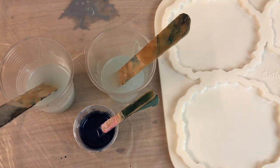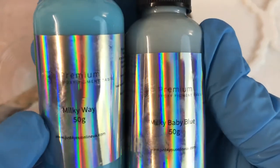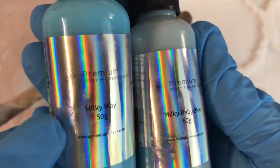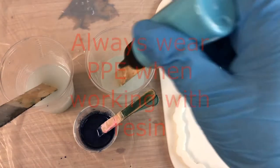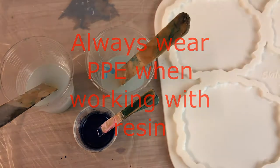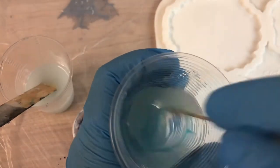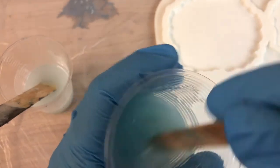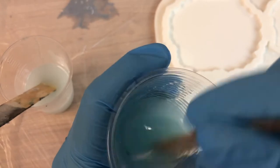Today I'll be showing you how I create resin coasters using these beautiful colors from Just For You Online UK. And here you can see I already have premixed my resin and I'm nearly ready to go. And today I'll be trying to achieve a marble look.